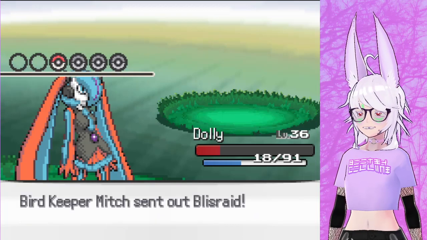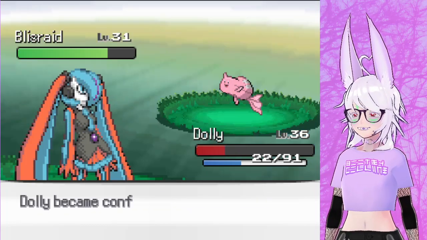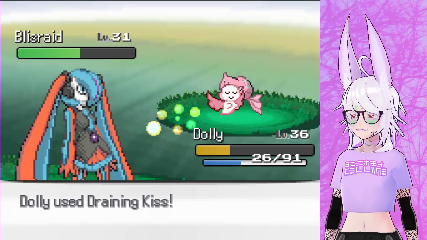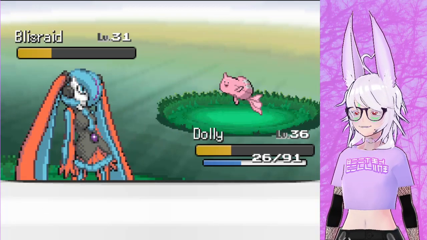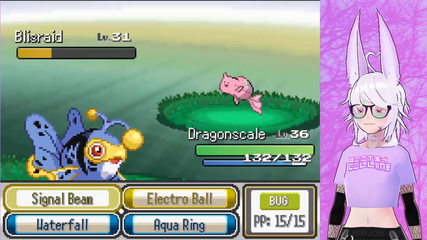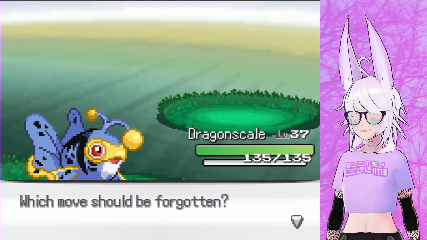Blissey and Remoraid? Maybe? Yep, that was right. Right again! Oh my goodness, this is gonna be a problem. Draining Kiss and Heal. We got this, come on! Why did you have to use Signal Beam on me? Whoa! Oh, yep, there we go. Okay, Dragon Scale. It is then! We're so close to the end, I think I'm just gonna walk. I'm just gonna keep going, I'm not gonna backtrack. Discharge, maybe?